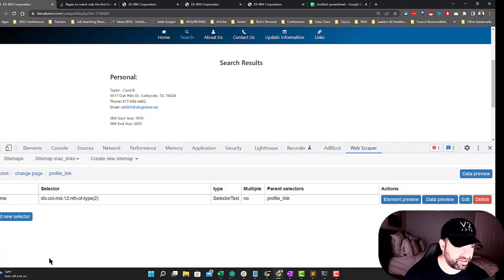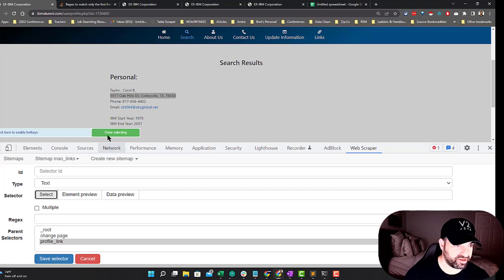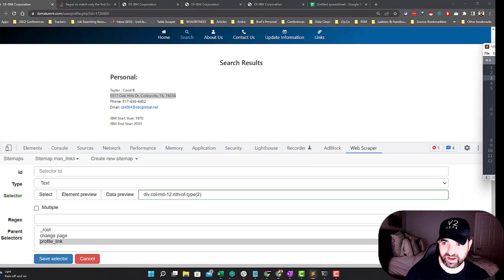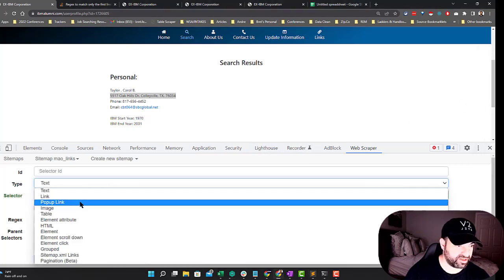So that would get me the first line, and I could look for something that's going to get me the second line. I could do that same search, right? Let's do text. Nope, I just want to grab the whole box here. And the one that I have to do it looks like this.